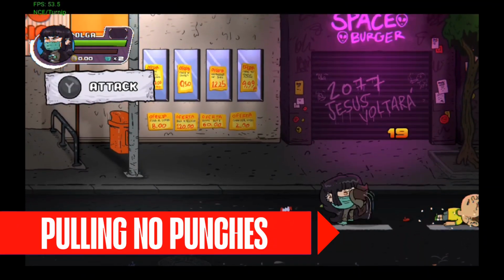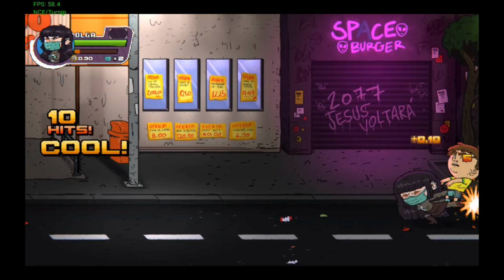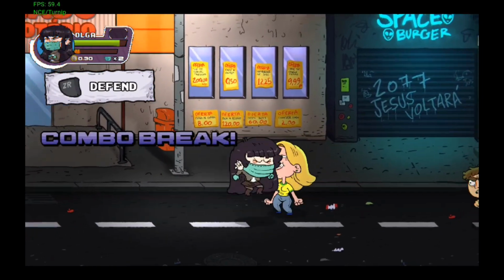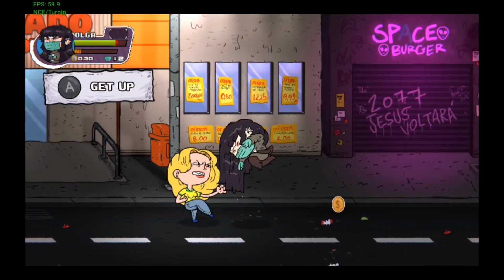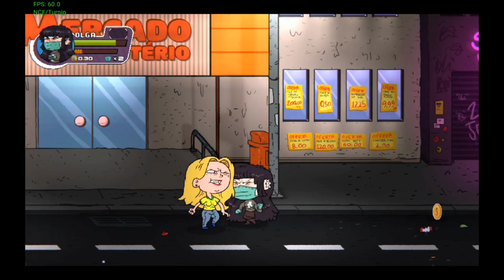Pulling No Punches, a hand-drawn beat-em-up with brutal combat and social satire featuring exaggerated, over-the-top brawling mechanics. If you love classic arcade beat-em-ups like Final Fight, this one offers a fresh, chaotic experience. It runs at full FPS in emulation with no major issues. If you're into hard-hitting, stylized beat-em-ups, Pulling No Punches delivers both action and humor.